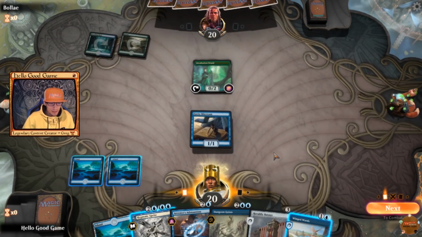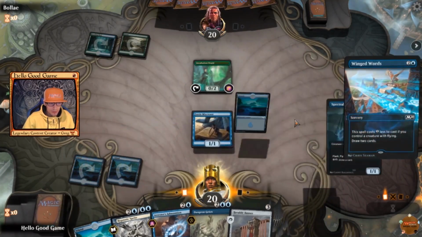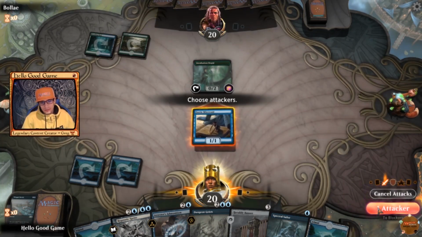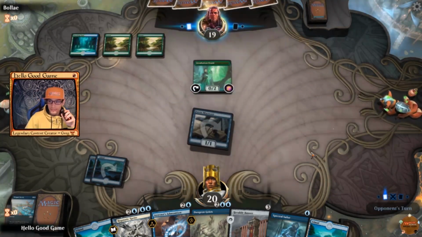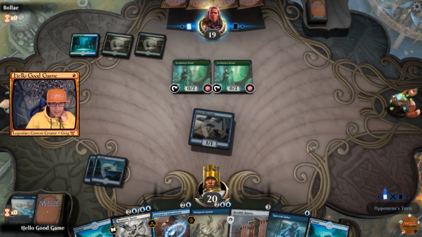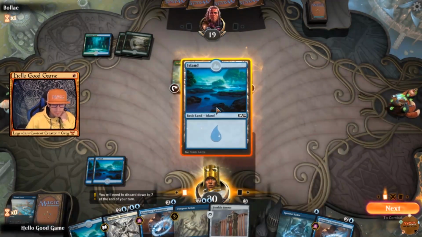Okay, we're gonna go in just with the draw. That's fine. We've got the flyer, so we may as well use it. Down to 19 already. Look at that, eh? Oh, watch out. 2 Incubation Druids. What is this guy looking to get up to? That scares me at a certain point.